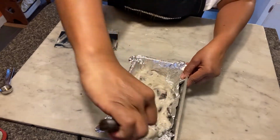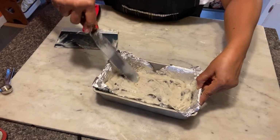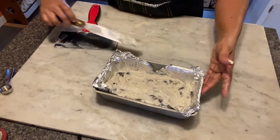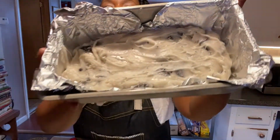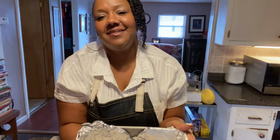And then I just try to smooth it out a little bit. Try to make the pieces a little more even. But I don't like it to be completely flat. Right like that. There it is. Lighting's not very good, but okay. Alrighty. That's it in the pan, and it will set up in no time and be ready to cut.